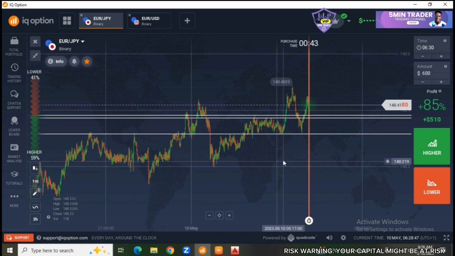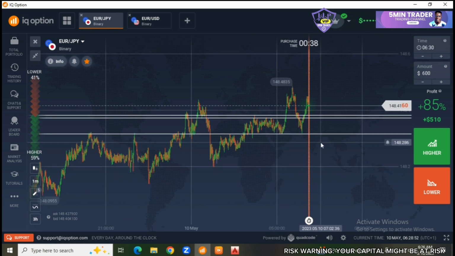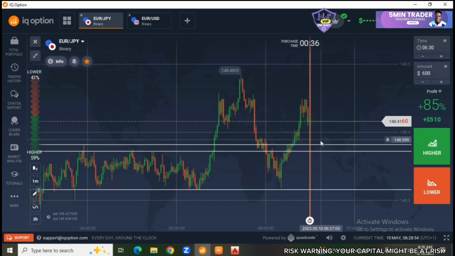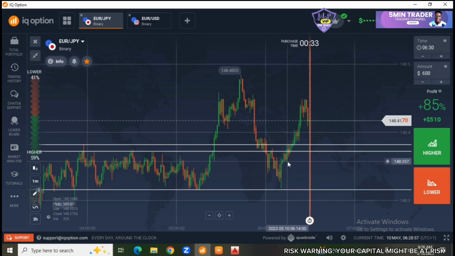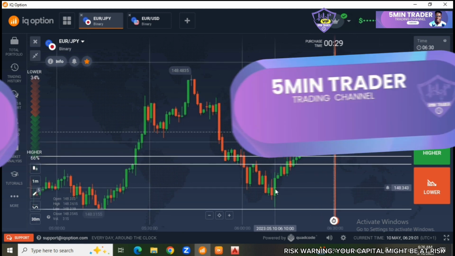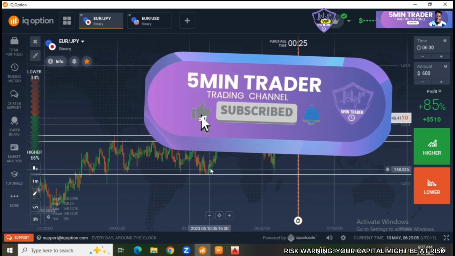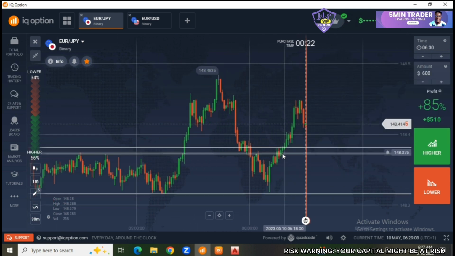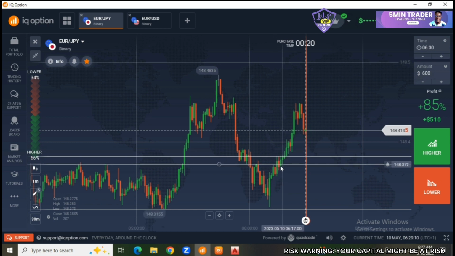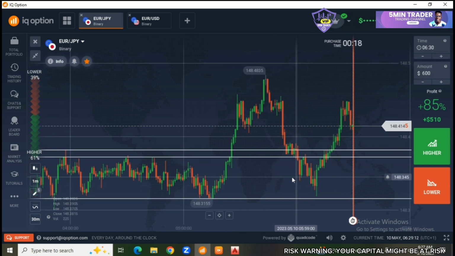So I said I was in favor of the market going up, in favor of the buyers, and I was not going to place my trade unless I had a proper weakness. If I had placed my trade on this level, I would have won, because at least you can see that this is a very strong level in the market. But I didn't do that. Why? Because I had not found proper weaknesses, like I just mentioned.